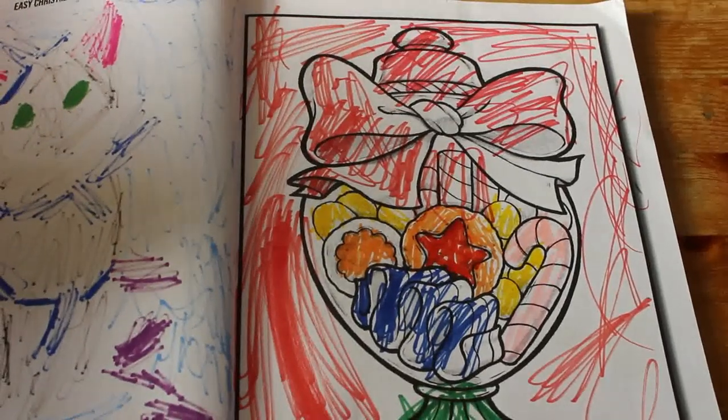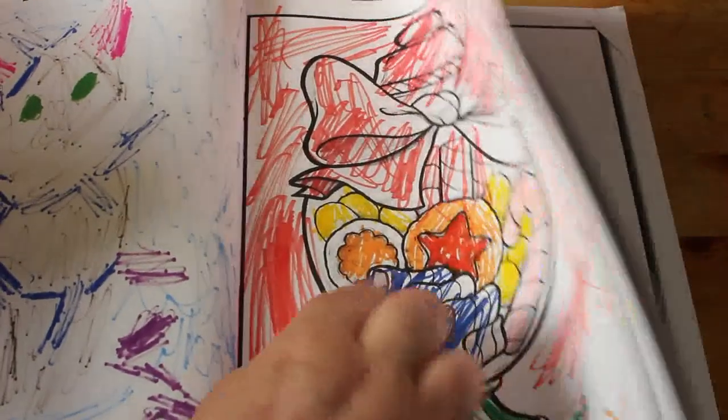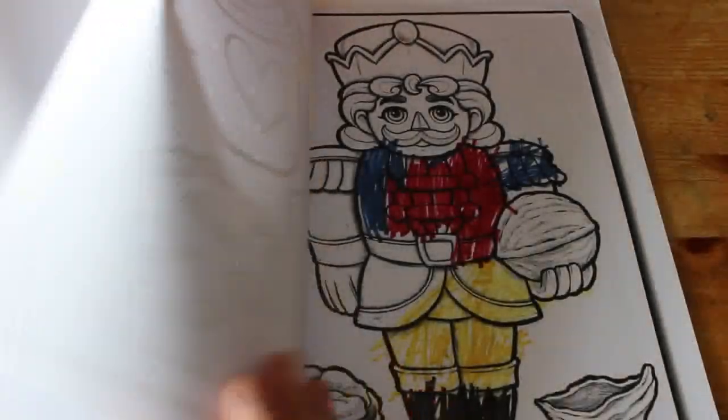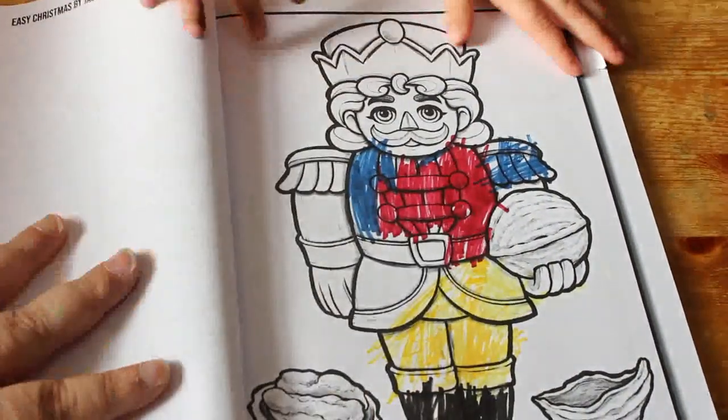All the coloring books I could find are in this pile, Jen. I like that one. I did loads of these. We've done quite a few of these. We'll be getting this one out again soon because it is Christmas. No, I haven't done this one. There's this one over here, the Nutcracker. You started that one, then finished them. A bit like me, I do that loads. So that's the one of them.